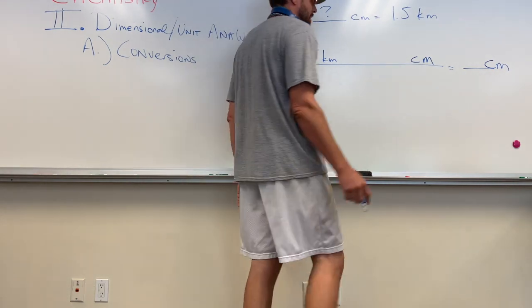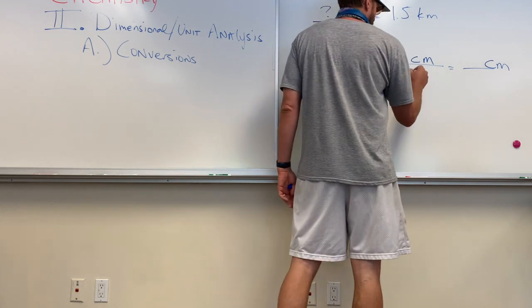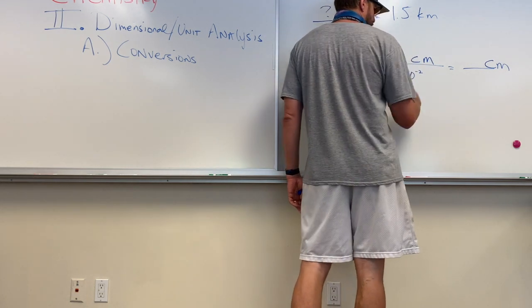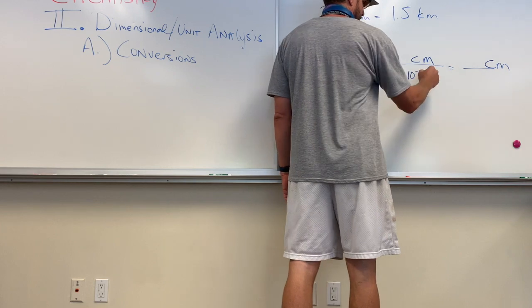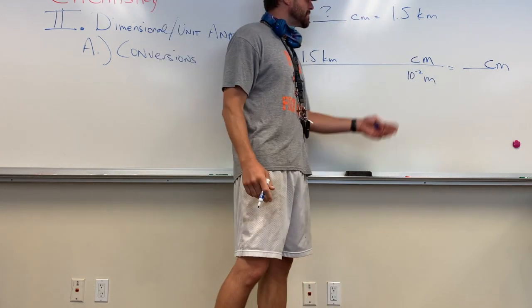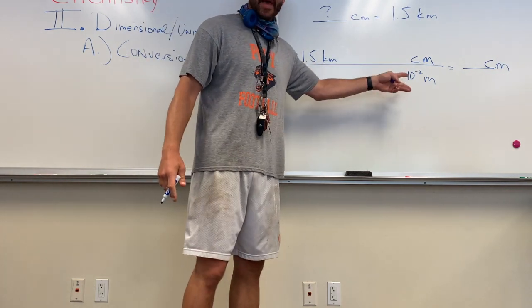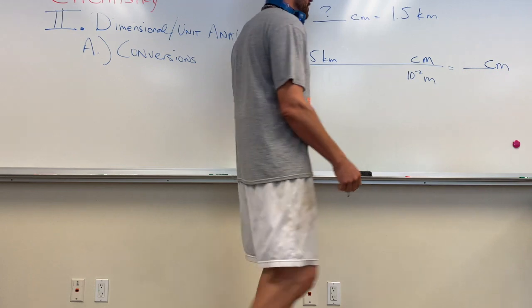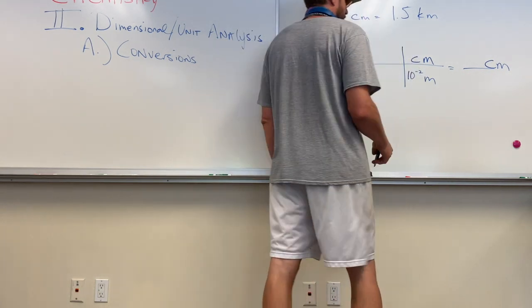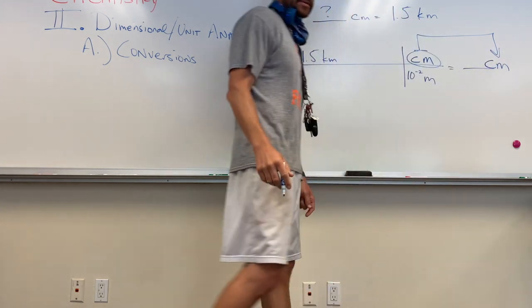That's what it means. Centi literally means 10 to the negative 2. So it would make sense for me to put 10 to the negative 2 right under centi and then put meter. If I do that, 10 to the negative 2 meters and a centimeter are the same thing. So their value is 1, so I can use it as a conversion factor. Now I have the unit that I want on top. I circle it, and I go, yep, there it is.